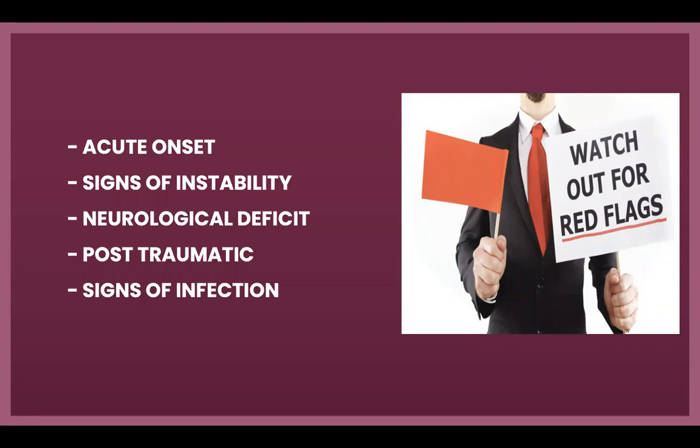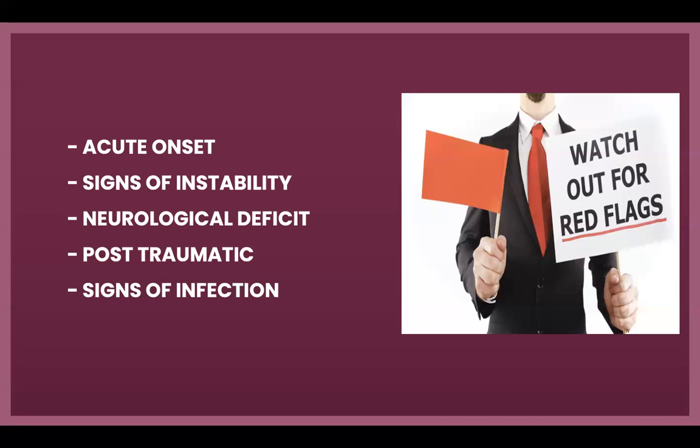Some neurological deficit, as we mentioned, some anesthesia, some paresthesia, some paralysis, or some areflexia, some hyperreflexia, something like that. This is a neurological deficit that can be associated with diplopia. Also, if the diplopia is a result of trauma, if this patient is involved in something like an RTA or assault or direct trauma or fall from height or something like that, and immediately after the trauma, he starts to have diplopia, it is also a warning sign, and should be considered as a red flag.